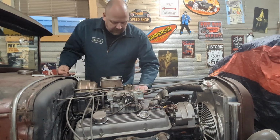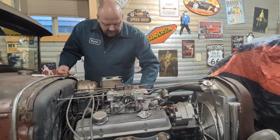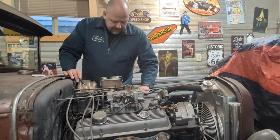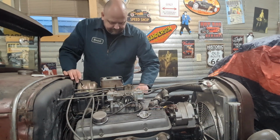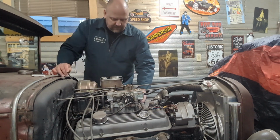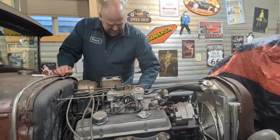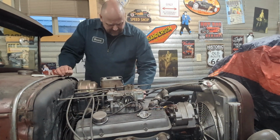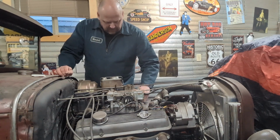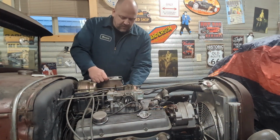So we're going from a Holley to an Edelbrock. Now, let's just hope that things are going to work goodish, or I'm going to have to, you know, find one of these. It's a lock now. You might need a half-inch wrench on some of these. They're not just the socket, so.